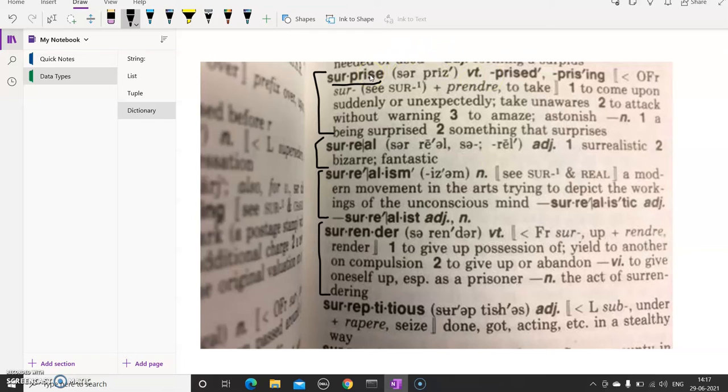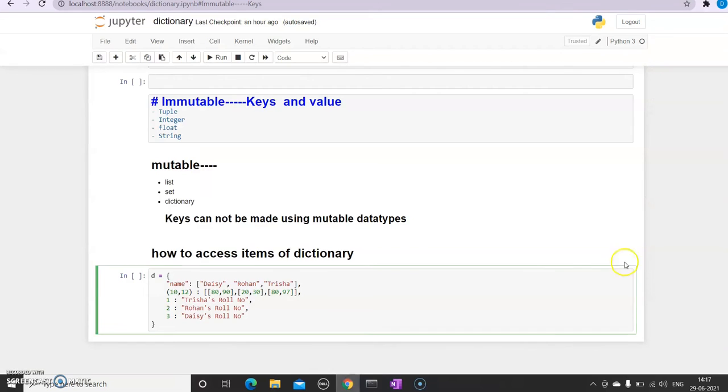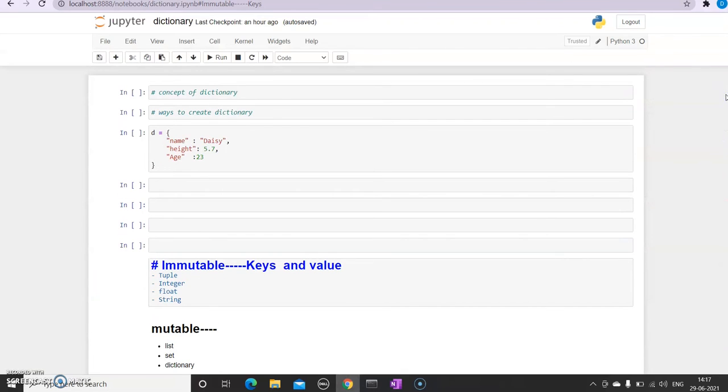In Python, under a dictionary, the surprise word will be treated as key, and the rest of the words, the complete sentence and everything, will be treated as value. So I hope this is clear that in a dictionary in Python, the items are divided into two parts. The first will be treated as key and the rest will be treated as value. Let me take you to the Jupyter notebook, and from there we'll try to cover it more confidently.